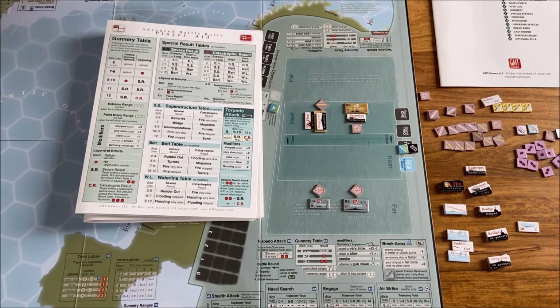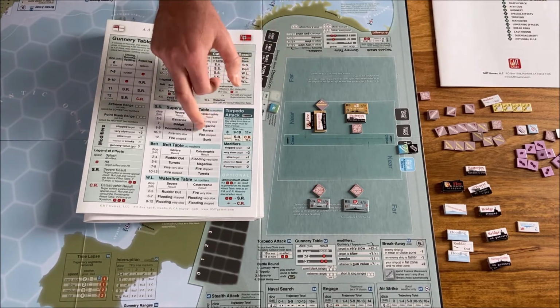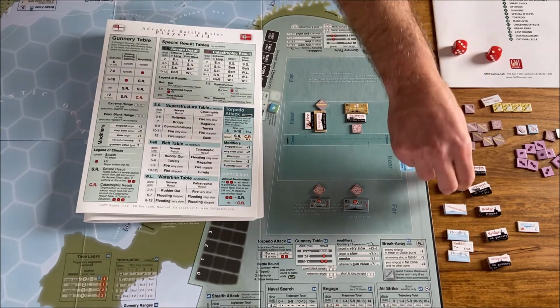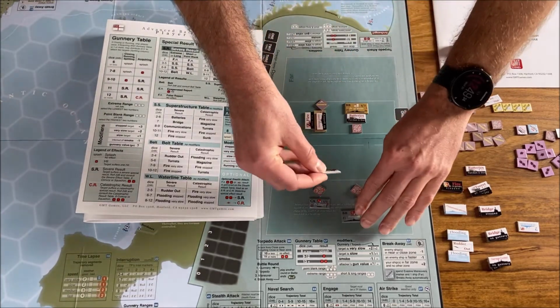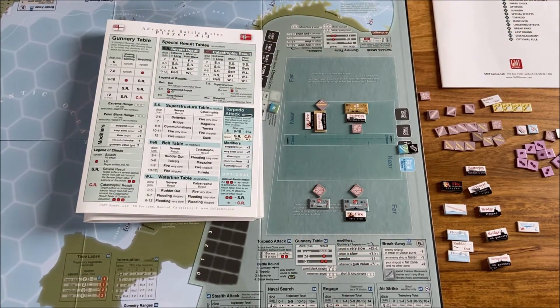We look at catastrophic hit on 11, still superstructure. We look now here. 5 is fire, very slow. So this ship will also be on fire. Interesting. Now, we still have some things to do. I think what we will try to do with Germans is to make sure that we sink the Hood.